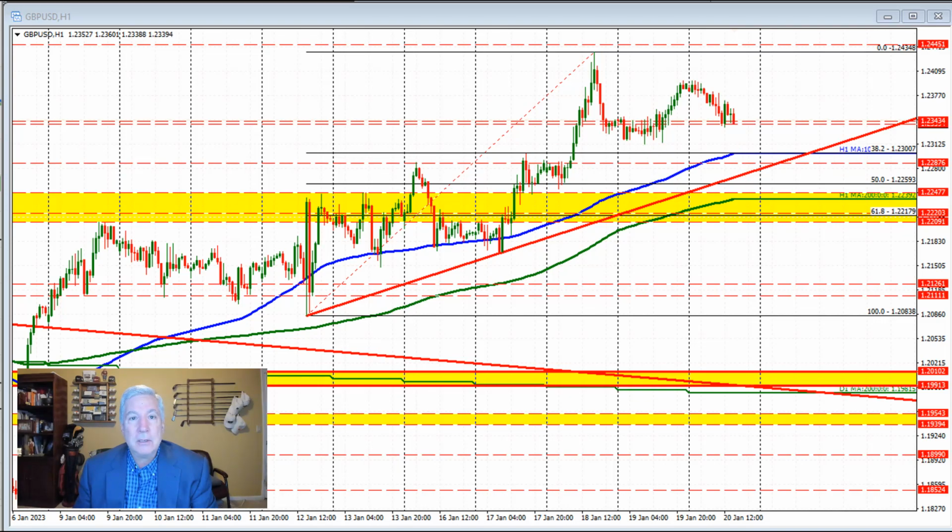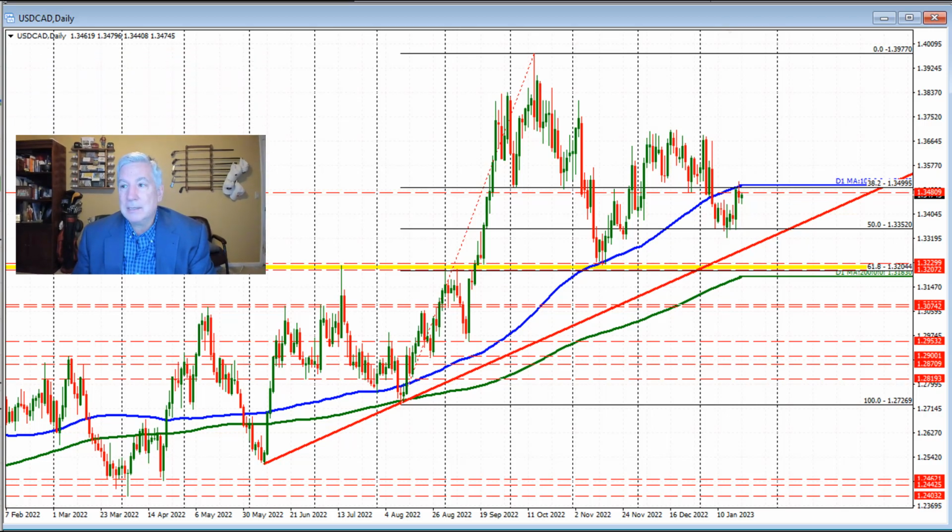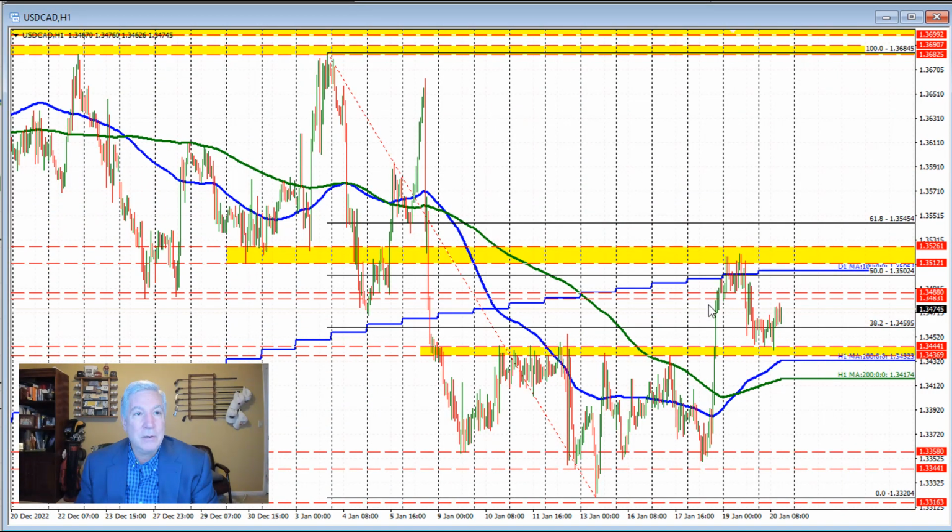Finally, let's take a look at the dollar versus Canada. This pair is interesting for a couple of reasons. One, because yesterday we came up, actually this week, what did we do? We came up and tested the 100-day moving average on this day right here. That was Wednesday, and then moved above it in trading yesterday and found sellers against that level. If we take a look at the hourly chart, this is what it looks like in trading yesterday. So the buyers had their shot. And what did they also run into?